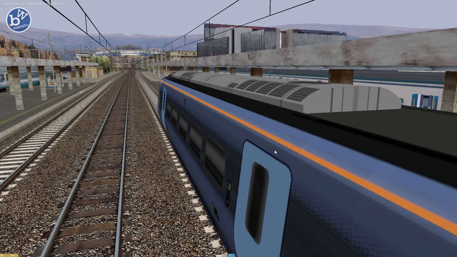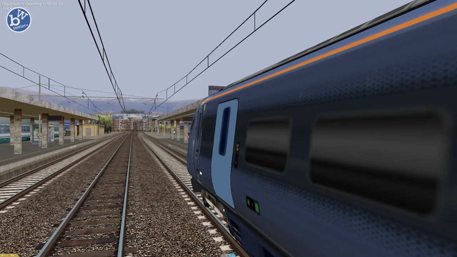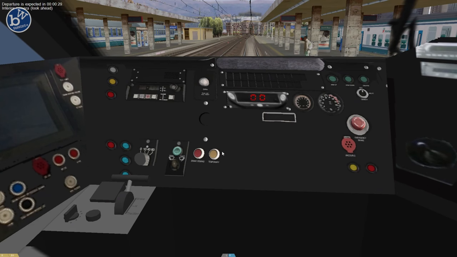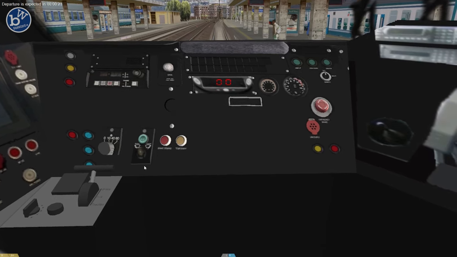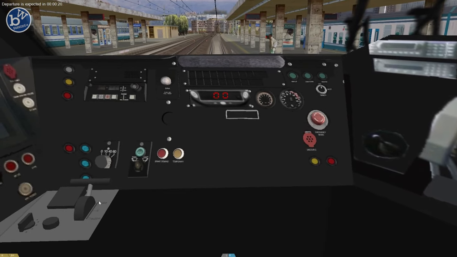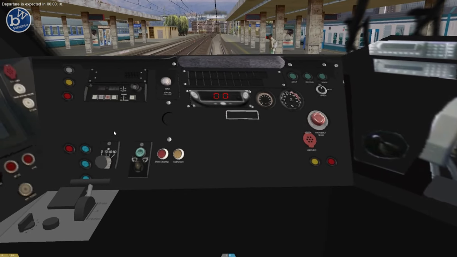Right, so F1 is this camera, F2 is this camera, F3 is this camera, F4 for some reason is this camera. Oh, it's a flyby, I just read it, it says flyby, so it's probably moving. When you're moving, it'll do it. You can't actually interact with anything. Just slightly annoying.